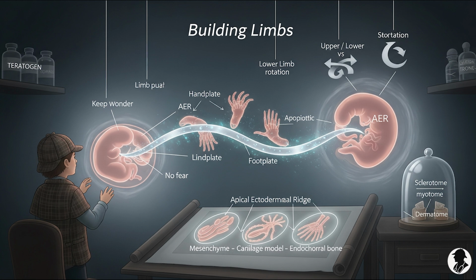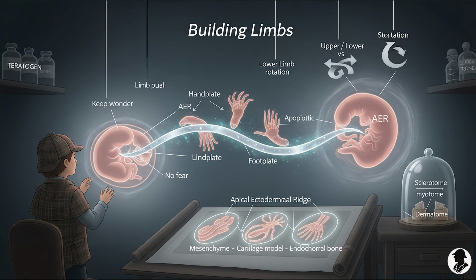That's right. It induces the adjacent mesenchyme to remain as a rapidly proliferating, undifferentiated population of cells. This is what we call the progress zone. These cells are like the energetic construction crew, constantly adding new material to the growing limb. As cells move further away from the AER, they lose this inductive signal and begin to differentiate into cartilage and muscle, working their way from the shoulder or hip down to the fingers or toes.